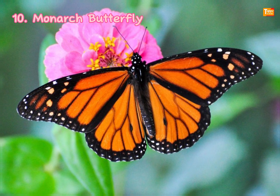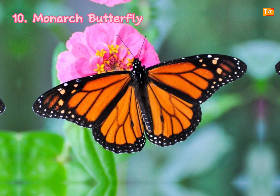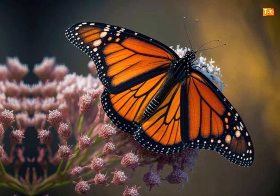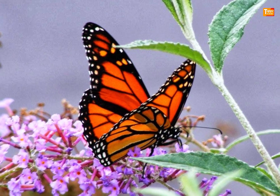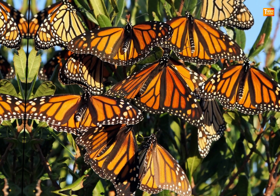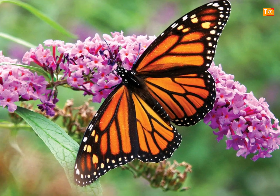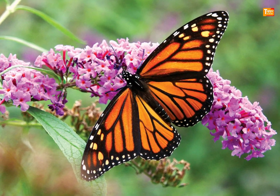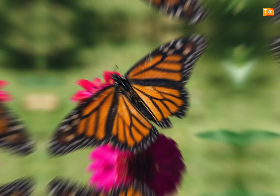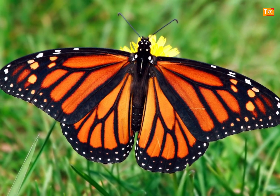10. Monarch Butterfly. One of the most easily recognizable butterflies in the world, but also undeniably beautiful. The monarch butterfly's wings have the upper side of orange color with black veins and white spots. The underside of the wings is very similar. However, it's browner in color instead of orange. This butterfly is found almost everywhere in the world. It is common, but that doesn't mean that it is not very pretty. It can be found in Canada, throughout the States, and also in New Zealand and Australia, Portugal, Spain, and North Africa. It has a wingspan that ranges from 3 to 4 inches. These species are also very speedy for butterflies. They can reach a flight speed of 5.5 miles per hour.